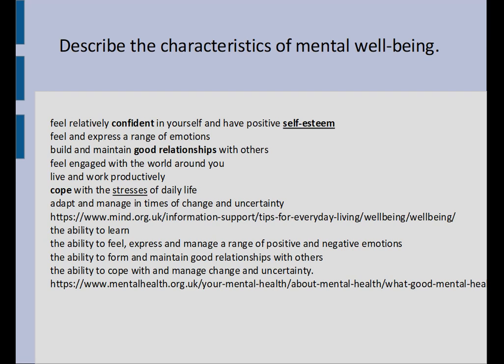We've put feeling engaged in the world around you and living and working productively there. It does seem to be a factor. Isolation and loneliness seem to be a factor in various mental health conditions. Being engaged, we know that unemployment or job loss or loss of social relationships are all potential triggers for mental ill health. So maintaining social relationships would be a protective factor or a characteristic of good mental health.